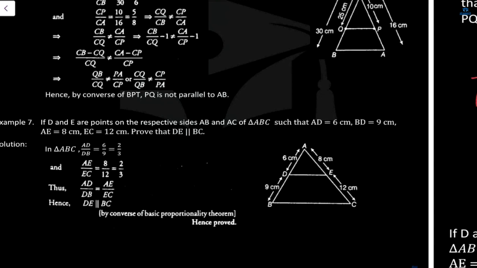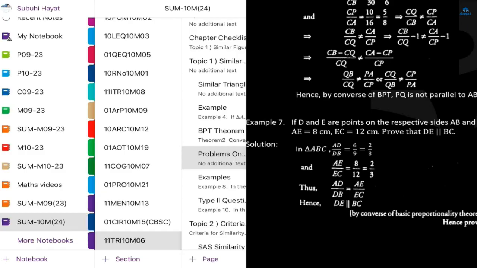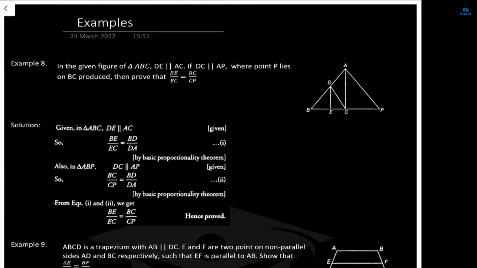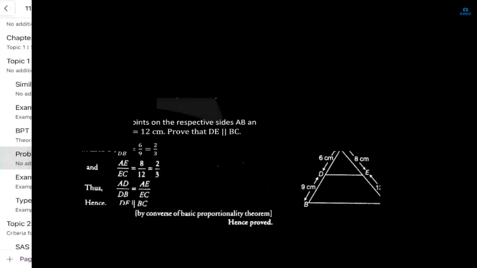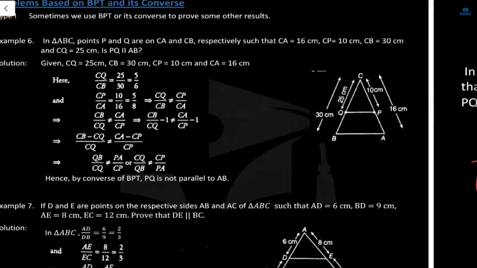Ma'am, in the previous question, the sixth one, the diagram was different. Your diagram was different, and the question example diagram was different. No, the diagram was same. Only in my diagram now, I have taken A as the head, the top point. That only I told you. You can tilt the diagram so that it will be easy for you.